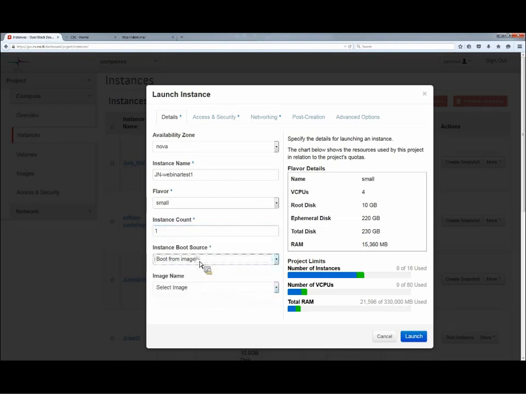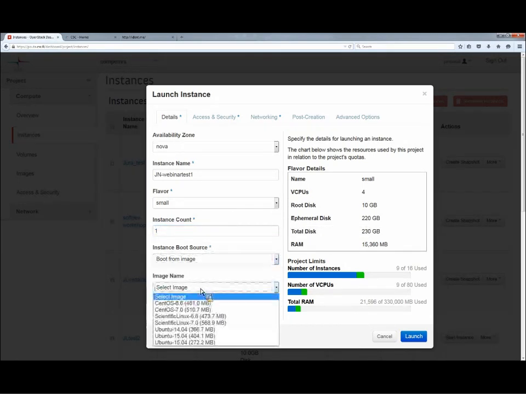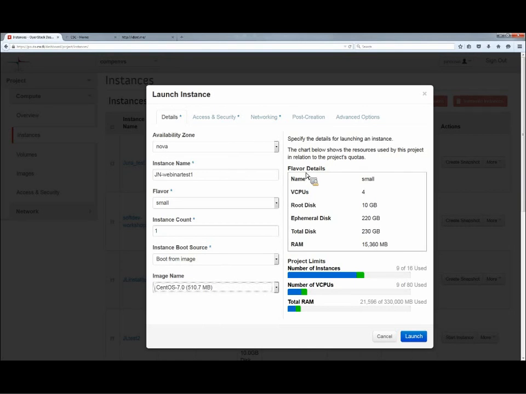I'm going to boot from a ready-made image, so we'll use, let's say, CentOS 7 for this particular instance, and that's that for the technical portion of the instance configuration. And as you see, there's a lot of resources still available for this project, so we're not exhausting our quota by this demonstration, by no means.